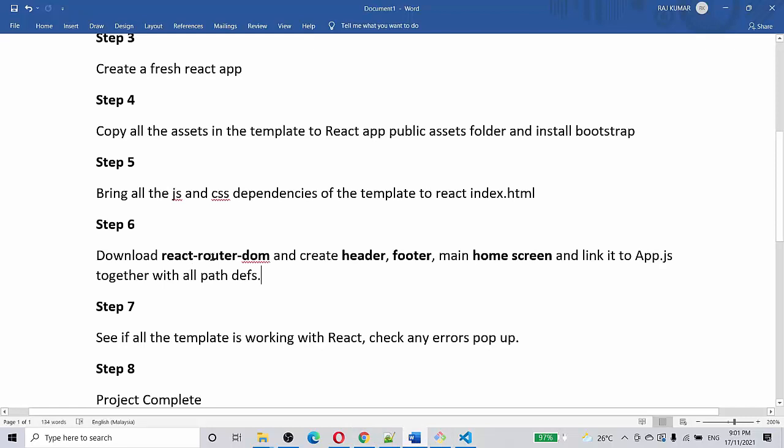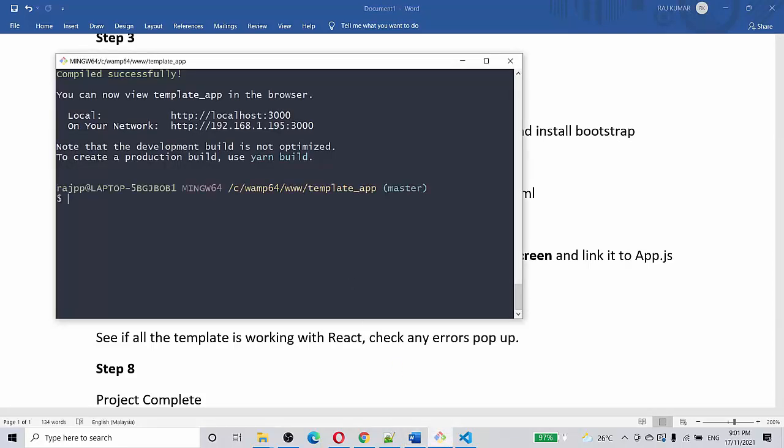So let's proceed to install the React Router DOM and start off to create header, footer, and home screen, and link it to app.js together with all path definitions. So right away we are going to stop the server, and we are going to yarn add React Router DOM.